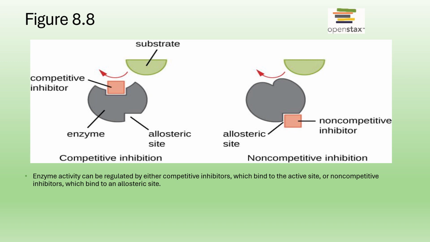It's kind of the same thing like this. Now the non-competitive inhibition, which is shown over here on the right side, you have the inhibitor, but it doesn't bind in the active site. It binds elsewhere. And when it binds there, like I say, it changes the shape of the active site. So now that substrate can't fit in here. There is no way that this green half circle is going to fit in this little spot here. It just won't fit. So you're still preventing the reaction from occurring, just indirectly.